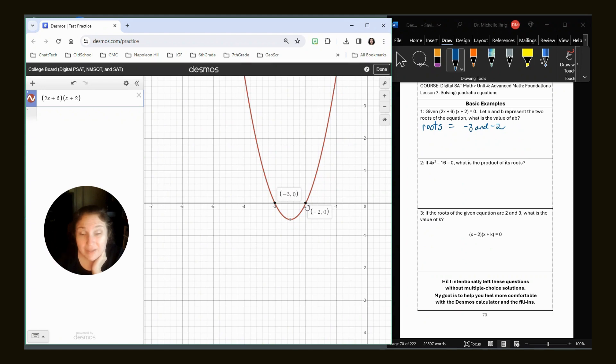this looks like your old school quadratic and we still get negative three and negative two. But as a reminder, I want to just teach you for 12 seconds, this point right here, which we're not going to use, remember is the vertex and it's called the minimum of the graph.